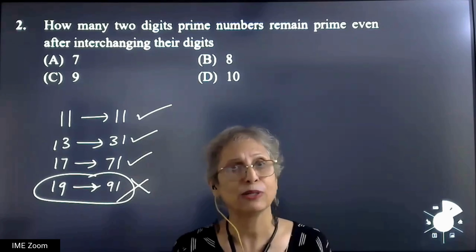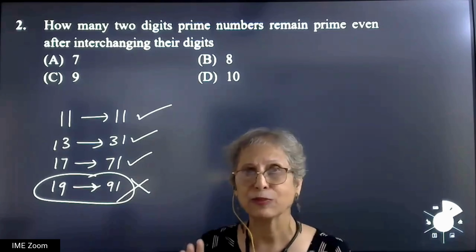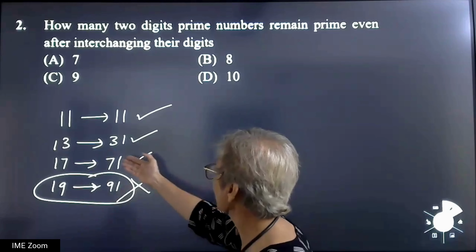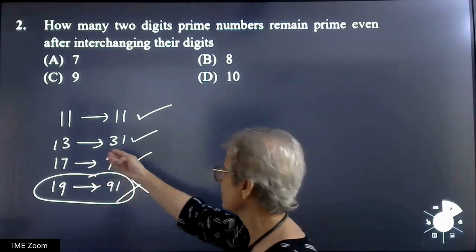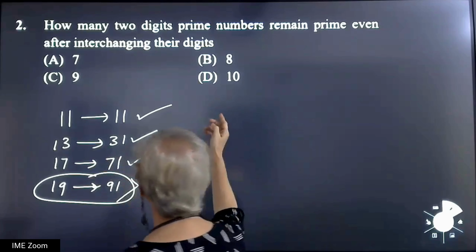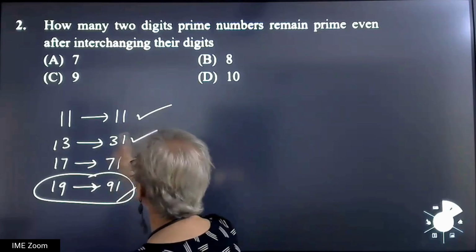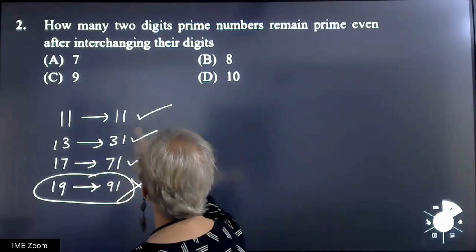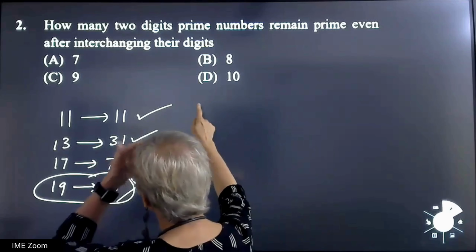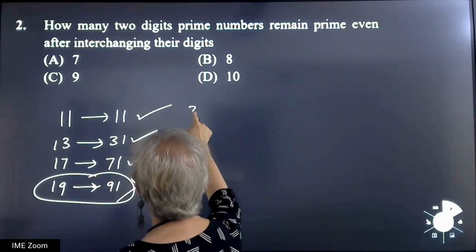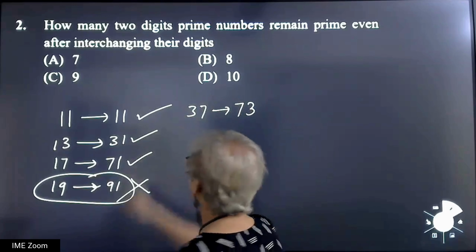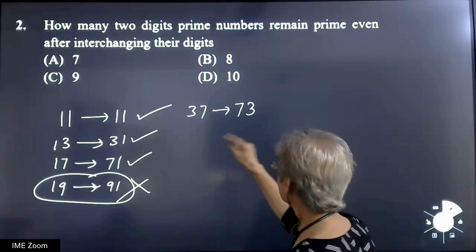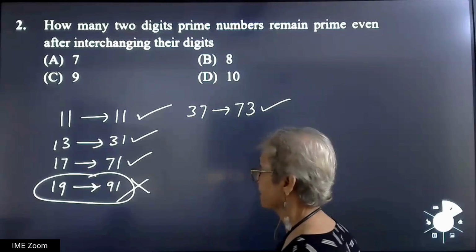So it will not be a prime, and therefore forget about that. So directly now, after this, we will go to the 30s group, right? In the 30s, our first is 31, which we have considered here. 31 is over. Then next is 37. Yes, if we interchange the digits of 37, it is a prime.